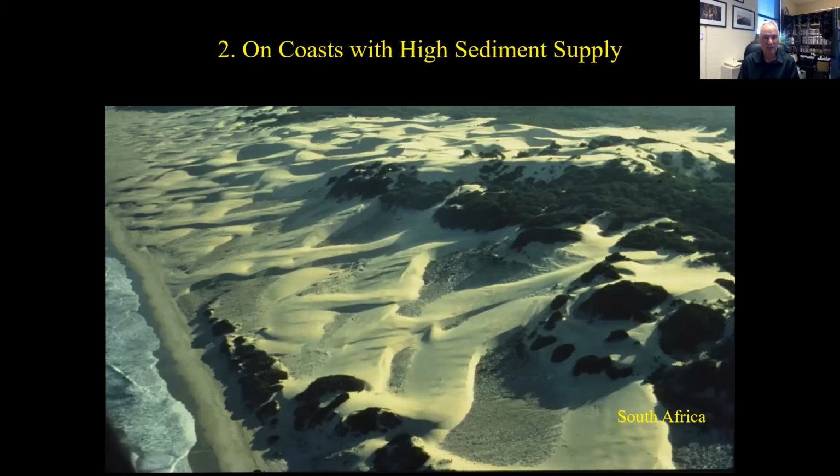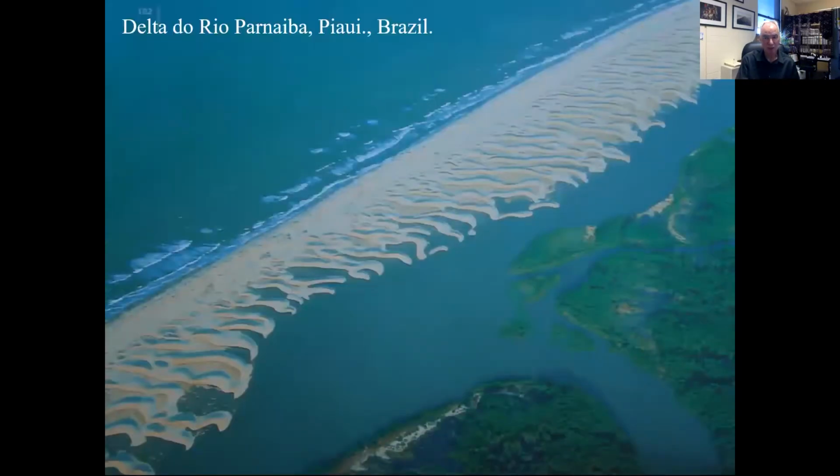The second way is that it would appear that if you have a high sediment supply, you don't need much else in order to make a transgressive dunefield system. And so lots of places where we do not see any other dune types but transgressive dunefields right to the beach, such as here in Brazil, and many other places in the world, it would appear that if you just have enough sediment pumping onshore and winds blowing it across shore or alongshore or obliquely, then you make a transgressive dunefield by that means.